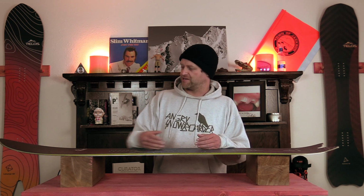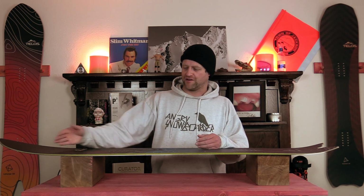Now this board is stable as long as you're on perfect conditions. The second you get into rutted out terrain or you take it up to top speeds, you start getting a little flap in the nose and you feel that chatter resonate back underfoot, and then in lumpy terrain, this board gets kicked around or knocked around, so you want to keep your knees bent. It's a very lively board.